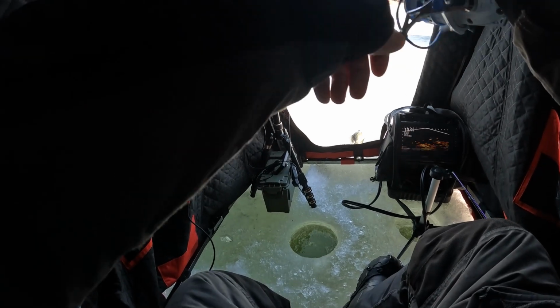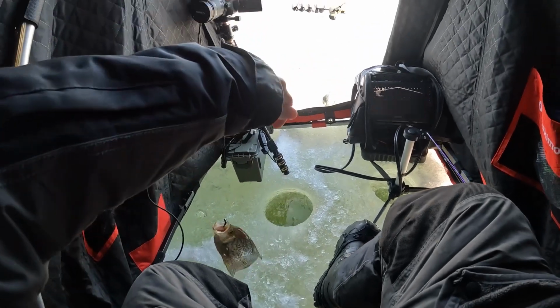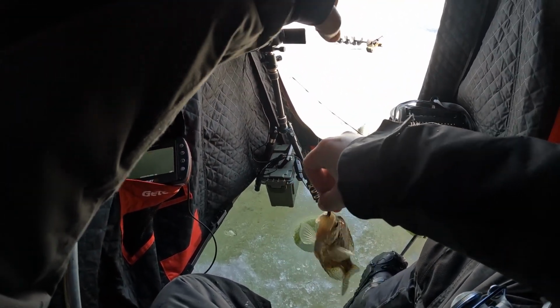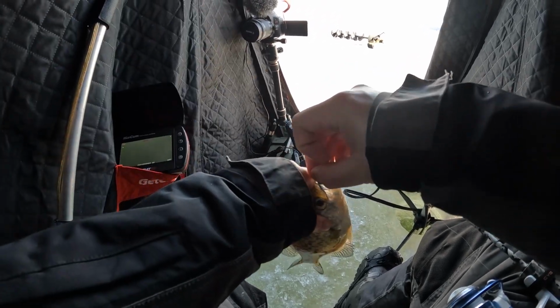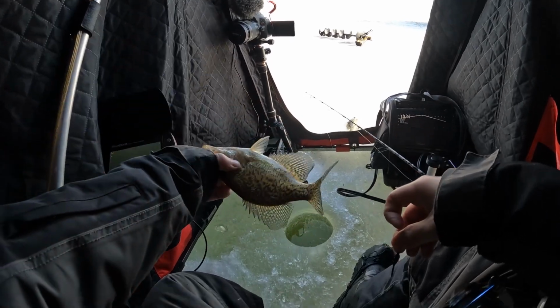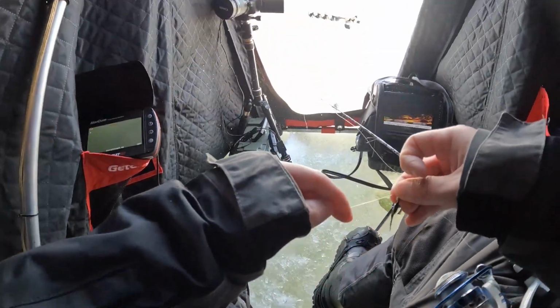There, I let him suck it in one more time. He was just off camera. That's pretty cool. Chill, chill. Alright guys, here we go. First crappie on the underwater camera eat. Yay!